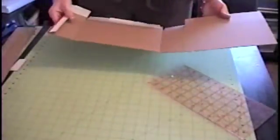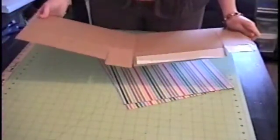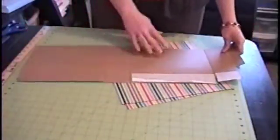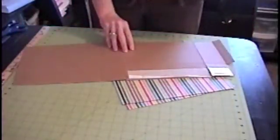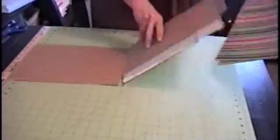So that will be my next step. Okay, so I am going to actually do a little measuring before I assemble my box because I find it easier to use this as a pattern so I can have exactly the size paper I would like. This box actually fits very well.